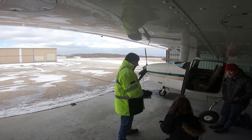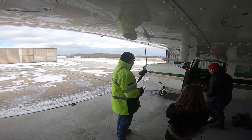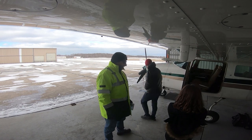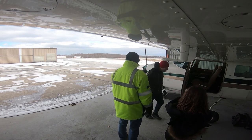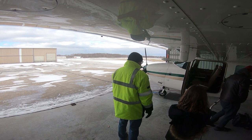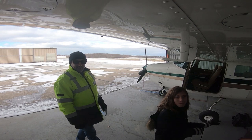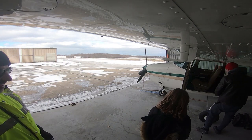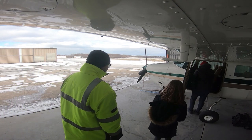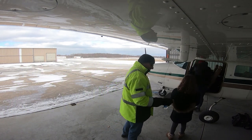And I'm gonna do the pre-flight checklist. You want to do that with me? I'll show you how to do it. Okay. Get all this stuff. I'll try to leave everything so that I can do it with you. I actually just put the camera on the wing. So there's the GoPro camera right here. I always run that here. And then the next GoPro goes in here. Which side comes in? Over here on this side.